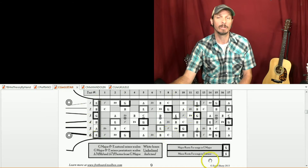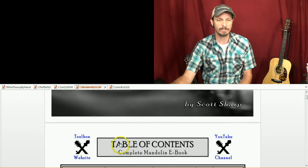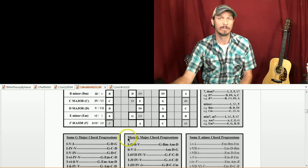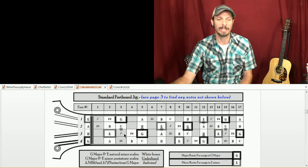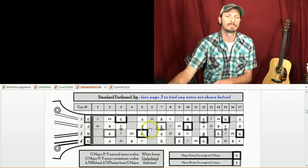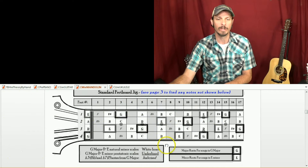Then I can see those notes laid out all over the fretboard. On a mandolin, same story — the exact same chords and notes make up the different keys, it's just where they're laid out. G, whole step to A, whole step to B, half step to C, whole step to D — and this D and this D are the same note. When you can see all those notes and where they're laid out, some cool stuff starts to happen.